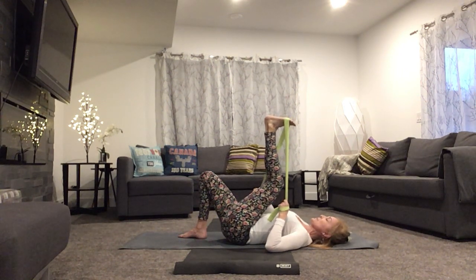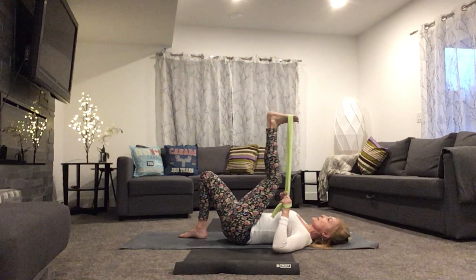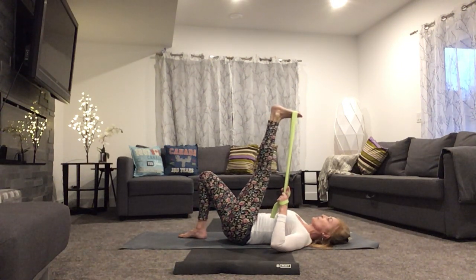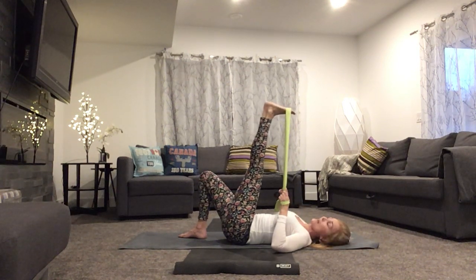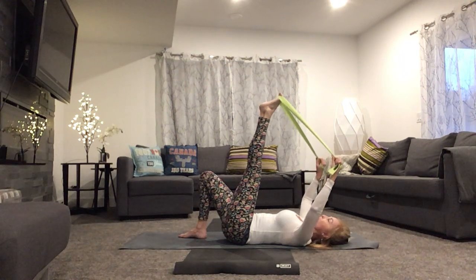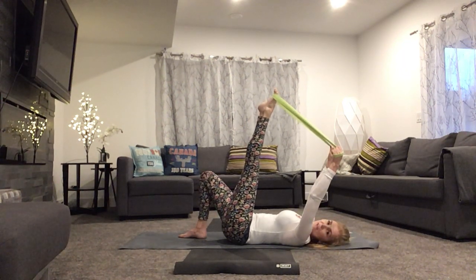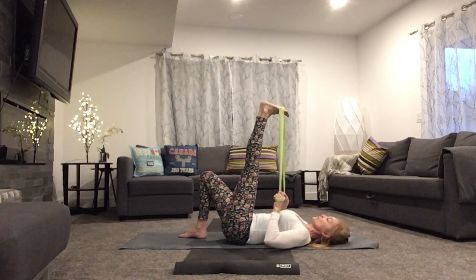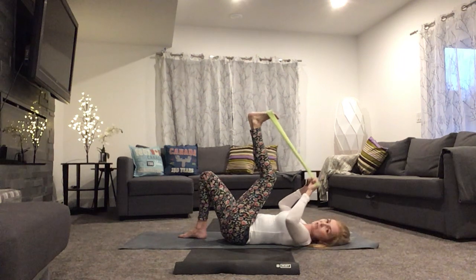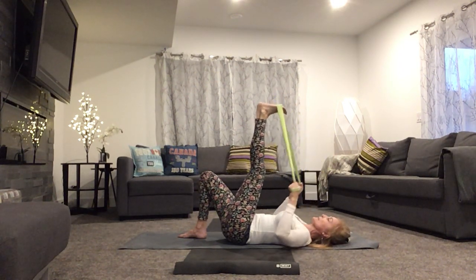Feel the engagement of the core. Everyone's going to be different here, so notice what the back of the leg is doing. See if you can inhale to engage and expand, exhale to release. You might want to move through this or just keep the leg extended. You've got the strap for a little bit of support but also a little bit of resistance — breathe into that, it might be juicy. Now point your toe — move the arms up a little bit, curl your toes around the end of the strap. Take as much length into the front of the leg as you can. Feel that in the top of the foot. Then flex — you can move through this, point and flex. Your knee might be bent, that's okay — you're still getting extension in the back of the leg. Accommodate your low back and your hamstring.